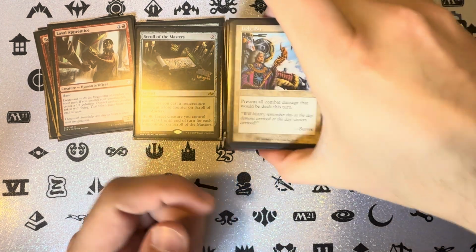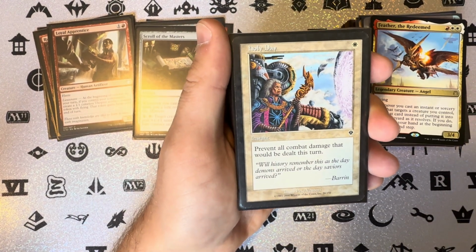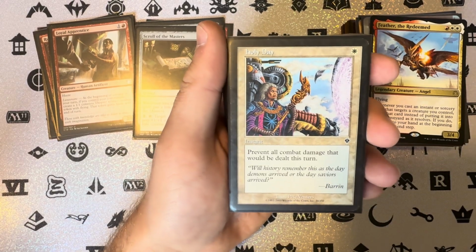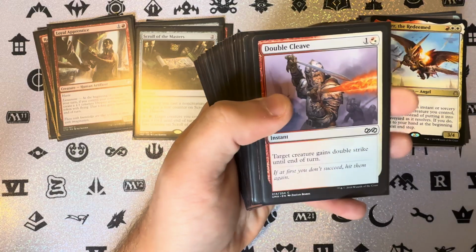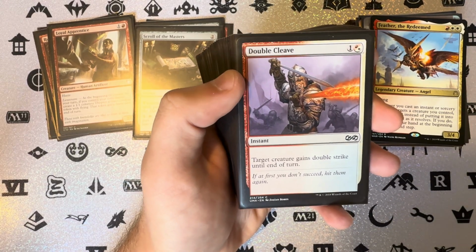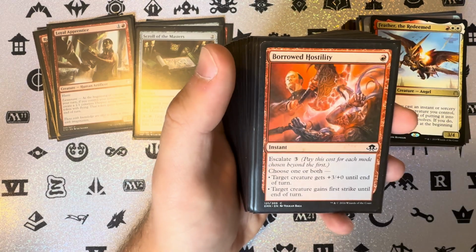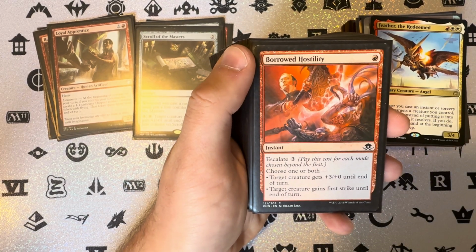Those are the first half. Let's get into the second half of these instant sorceries. Holy Day, prevent all combat damage this turn. If you're winning through combat, your opponents are going to have a chance to attack you, and being able to throw this and have a fog effect in white is great. Double Cleave, target creature gains double strike. Double strike with all of our +1/+1 counters and all of our plus effects is phenomenal. Borrowed Hostility, 1 red for an instant, escalate 3.